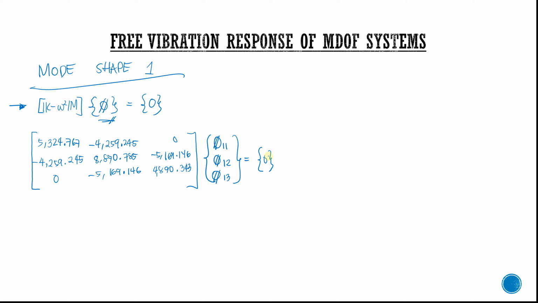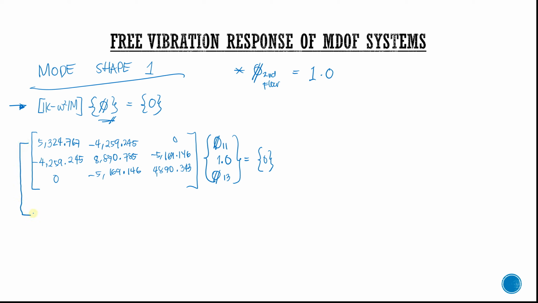Now, how are we going to solve this one? If you remember, we have a given mode shape. The mode shape of the second floor is equal to 1.0. Now, in order to solve the mode shape 1 and mode shape 3, we'll use the equation that we can form with the least number of unknowns or variables. So that would be the first row and the third row.